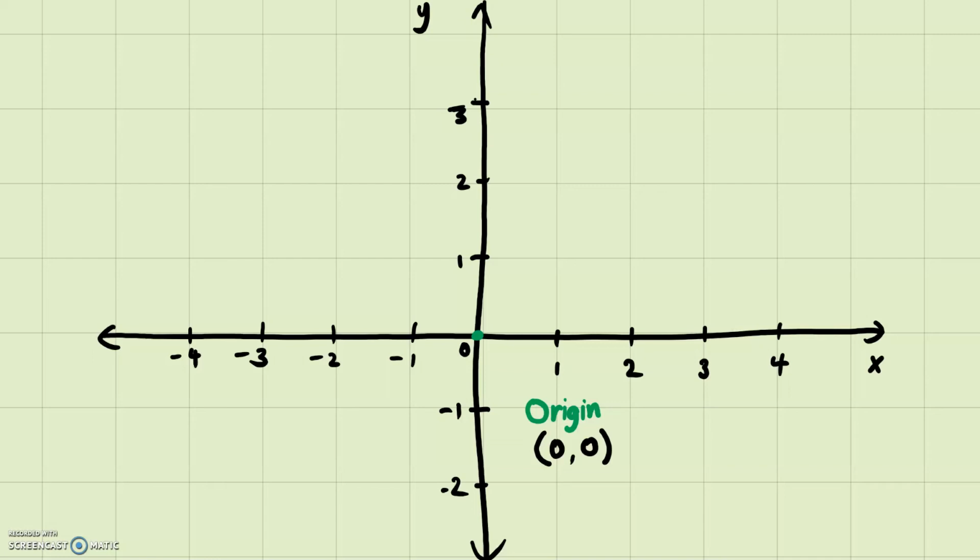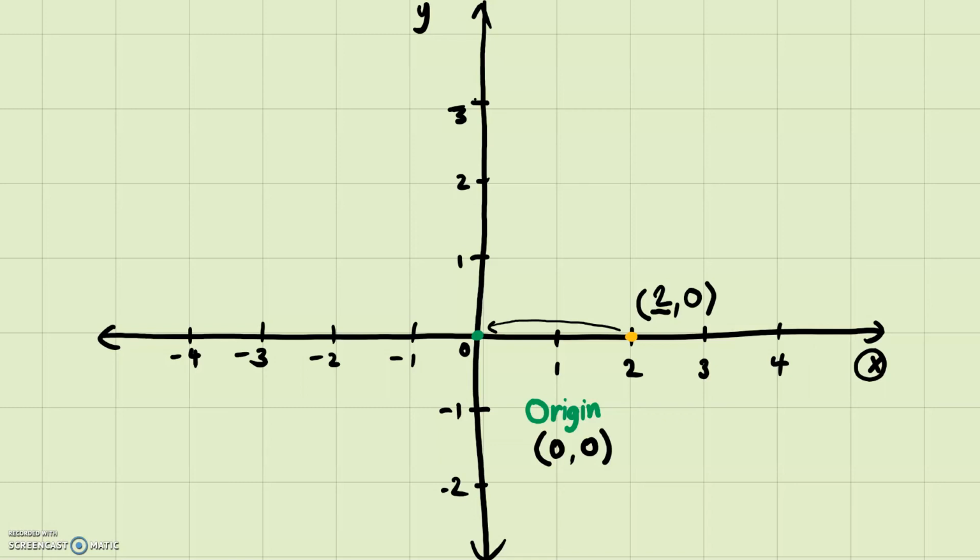Okay, how do we define the points on the x-axis? So for example, like this point right here. What are the coordinates of that point? Well, the x-coordinate is 2, right? It's on the 2 of the x-coordinate. How about the y-coordinate? If you look at the vertical line, the y line, it's on the 0 of that line, right? You just have to go straight across towards that vertical line and see where it ends up. So the y-coordinate for that is going to be 0.